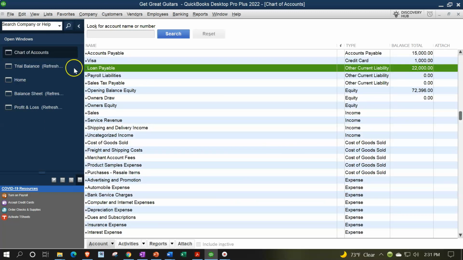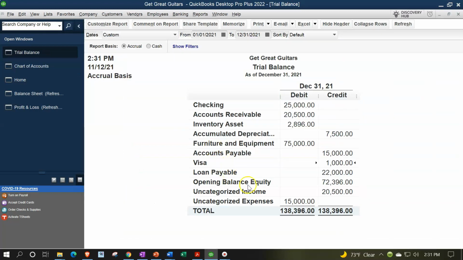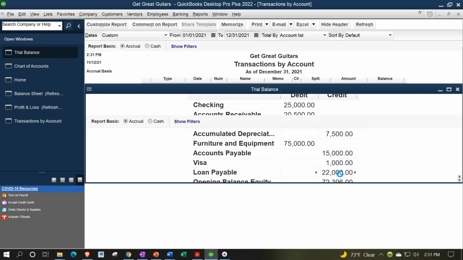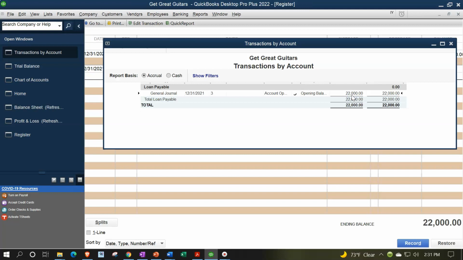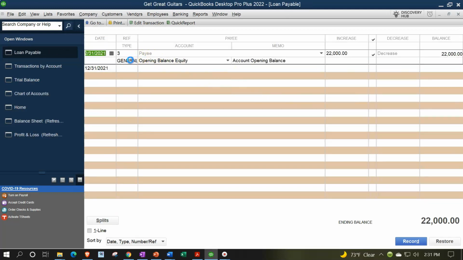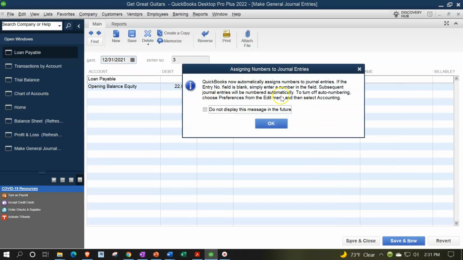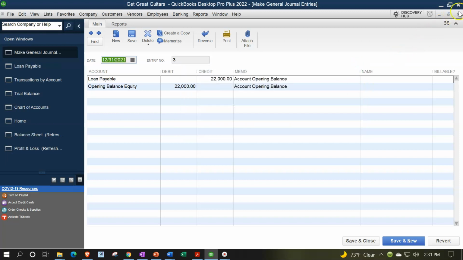And let's go then to the trial balance, a good old TB. There is the loan payable. Double clicking on it. There it is. Put it in place with a journal entry because there's no standard form. So it had to default to the journal entry, which is good old debits and credits. Just the good old debits and credits.